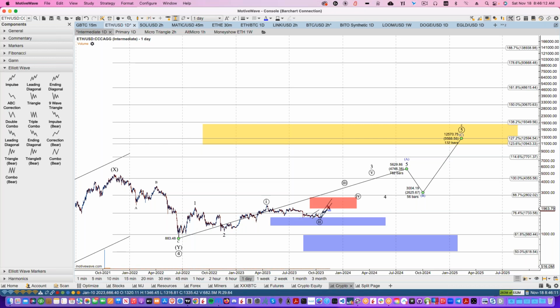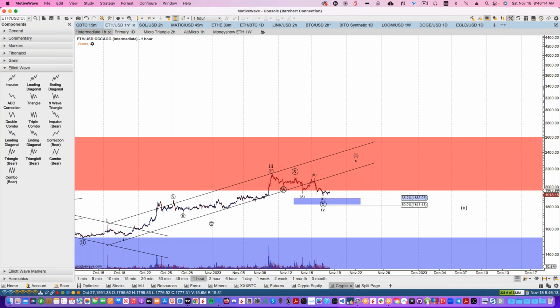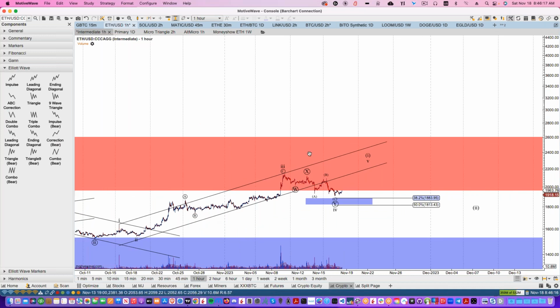But we are working on, I actually think it's a strong diagonal because I've labeled the third and non-overlapping because the fourth hasn't overlapped. But possibly that we bottomed yesterday in this fourth. We'll see. If we don't, 1810 is what I'm rounding for the support level for that fourth. And below that, I assume that we are already in 2. And I will add support for that. It's probably around 1700 for that, but I would need to move my 1 here, move my ratios and all of that stuff. It's probably in the 1700 region.